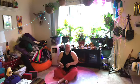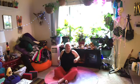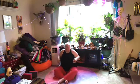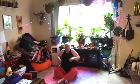So we'll take the shoulders up, around, and back. We'll bring them forward, bring them up, bring them around. Biggest range of motion that your shoulders are willing to do. When you get down to the bottom, go the other direction.